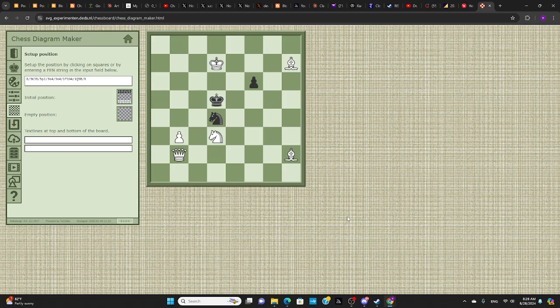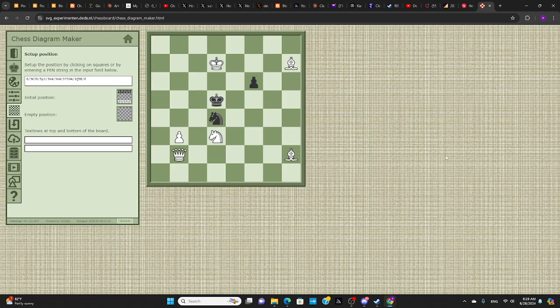solution. If I were going to try to solve this problem, I would start off by looking at the flight moves of the black king, and there aren't any, and then determine if it's a block problem or a threat problem. So a block problem is a problem where we set up a Zugzwang situation, or you make a waiting move such that there's no threat of mate, but if black makes a move, then there's a checkmate.